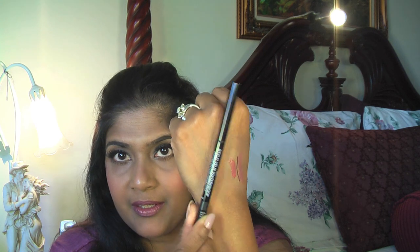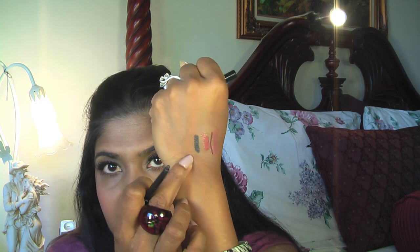Okay, so that's that. The next product is a waterproof long-lasting eyeliner number 70. This is with Black Shimmer. This is the box. Okay, and I will show you the waterproof liner. So that's the liner, and it's a retractable pencil. I will swatch that for you. So this is the one. It has some silver shimmer to it. One side is a retractable pencil, and the other side comes with a built-in sharpener, so you don't have to sharpen with another sharpener. Okay, so that's that.